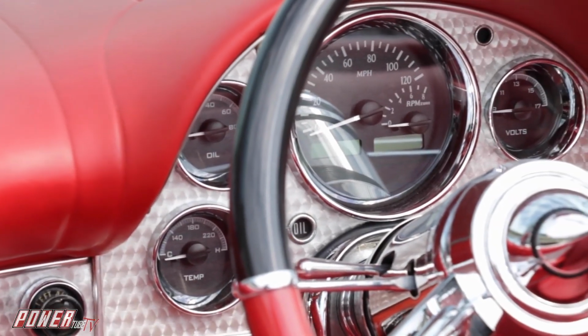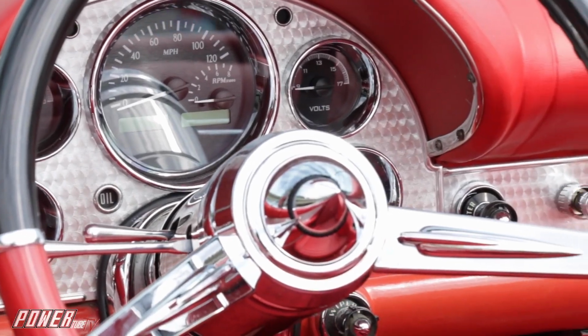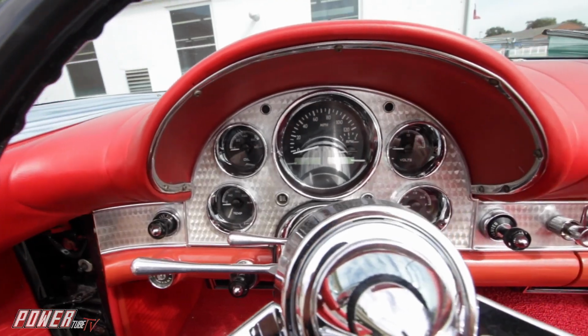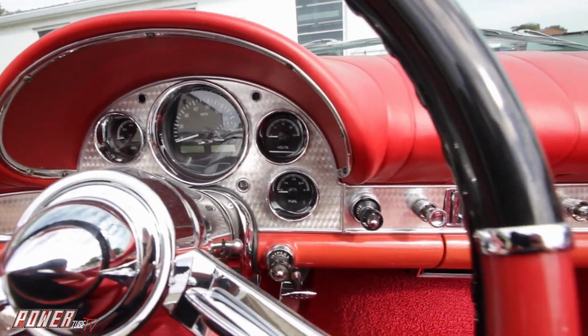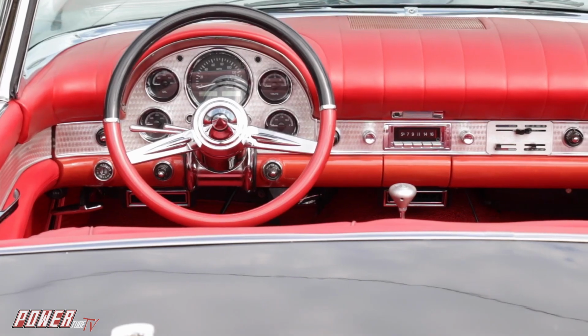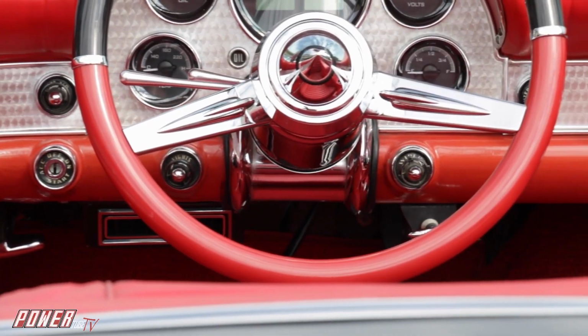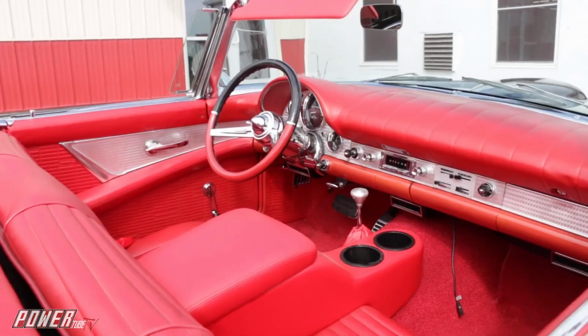We added a tilt steering column from Flaming River, which is a very nice convenience item. And the steering wheel is one of the high points, I think. The owner picked the steering wheel. She saw it and loved it. She let us do the color scheme because it kind of matches the car, the black on top and red on the bottom. But it's a very classic 50s looking steering wheel, but with a reduced diameter, so it's easier to get in and out of, especially with the tilt. It looks dynamite.